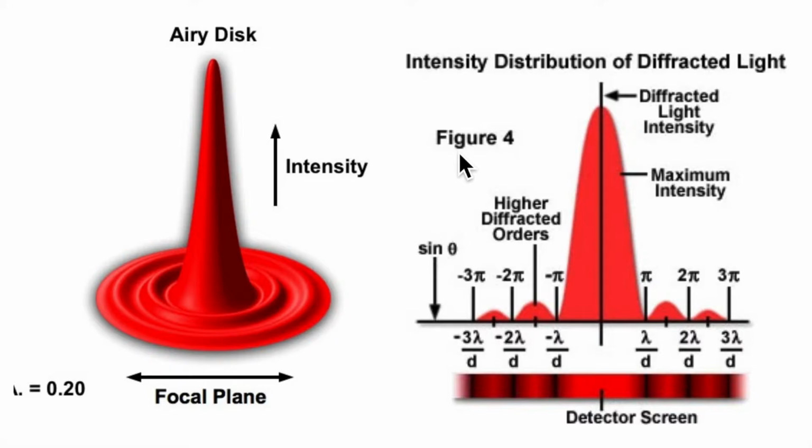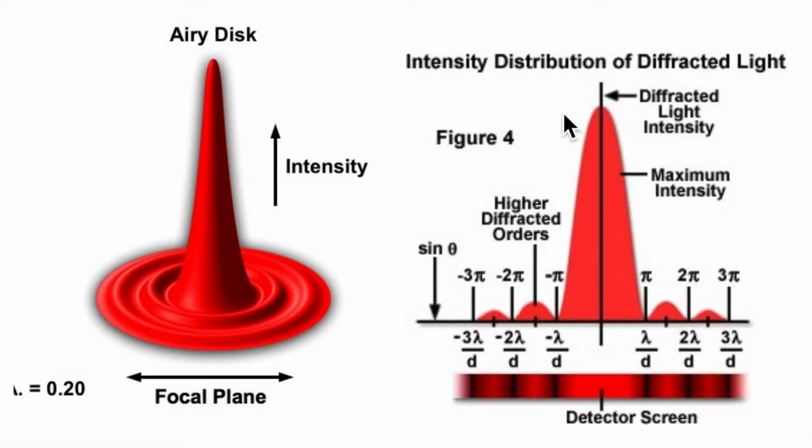Just a couple other notes about this. We can't fully eliminate these rings, so that might be your first question. But no, these rings are always going to be there. We can't fully eliminate them. We can just hope to minimize the intensity between the rings. So this gives us that limitation. And also the central disk here, the Airy disk that we're seeing, accounts for 84% of the light. So this is a majority of the light. It's a very small component.